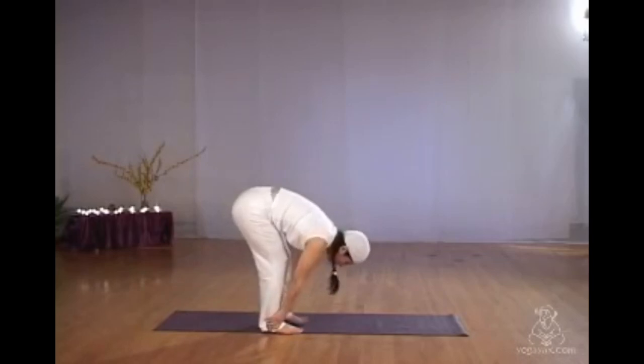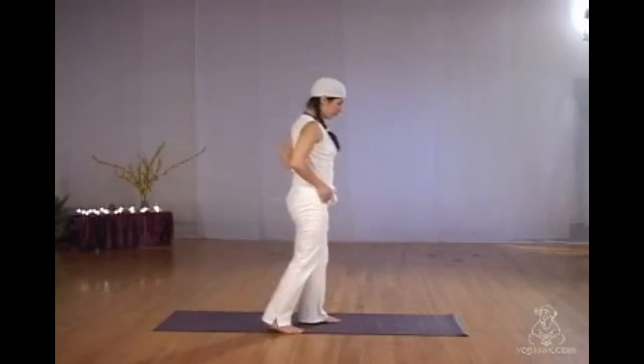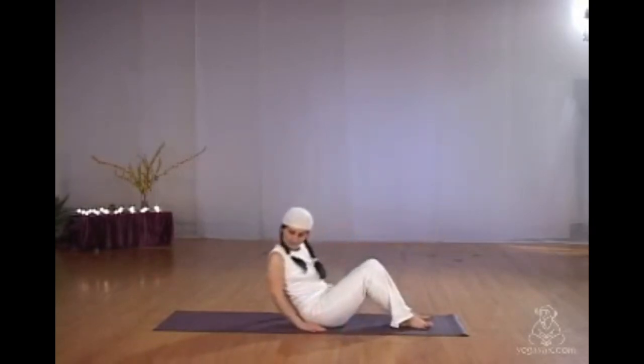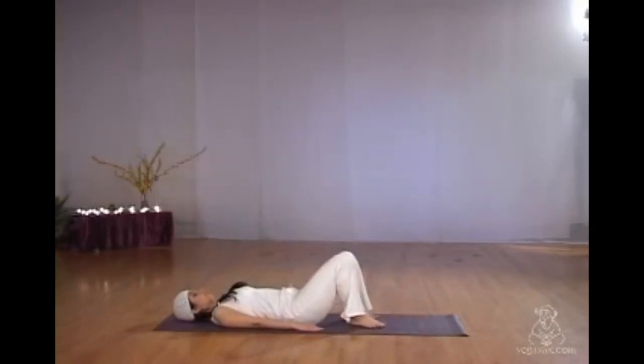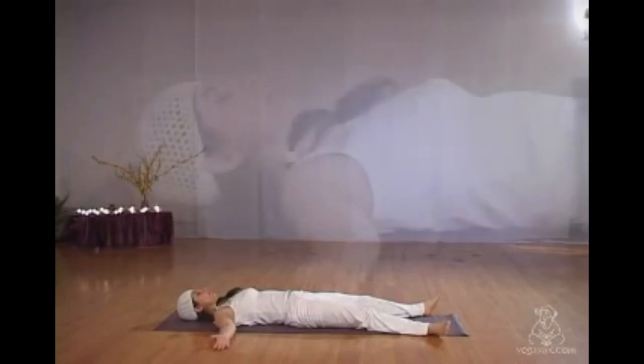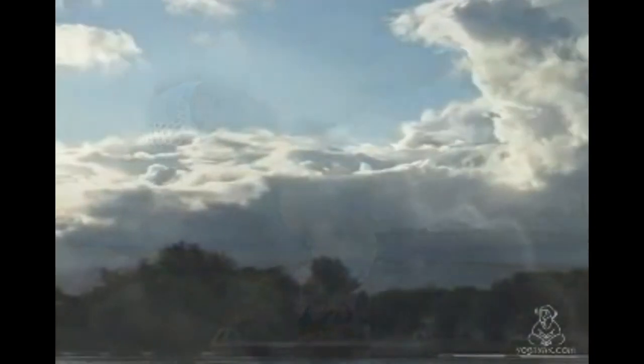Now return to your place, slowly come up standing, and now lie on your back, and we are going to the shavasana or final relaxation. So let your legs fall open, have your arms away from your body, palms facing up. Release your body and breathe normally. Relax.